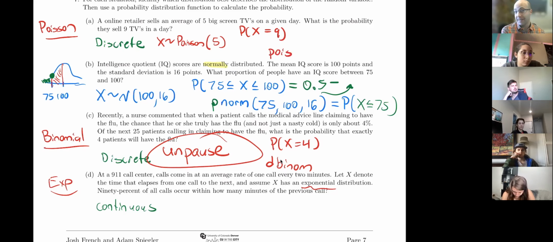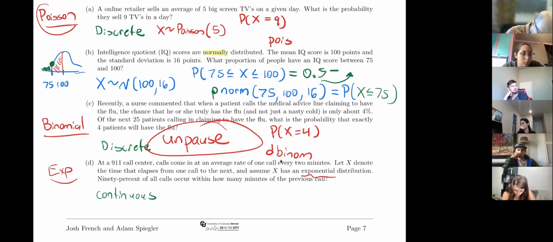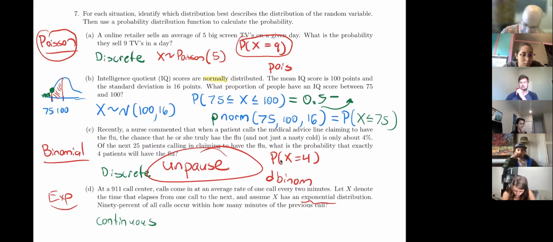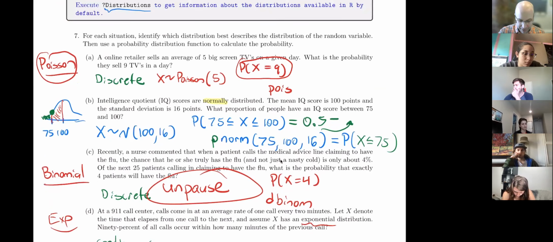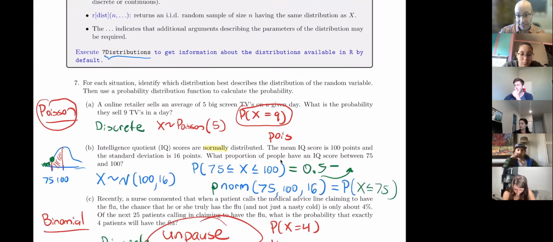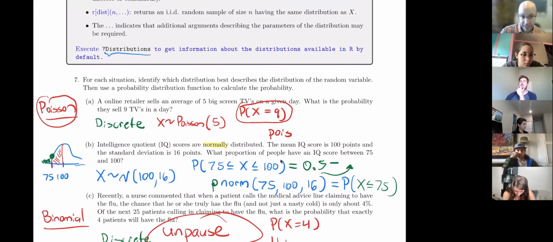it's like, okay, let me identify what distribution is involved. That's a Poisson distribution. Okay, then let me identify what is the probability that I'm asked to calculate. Those two questions are going to help me identify which function I am using above. Because I'm using the Poisson distribution, that helps me identify which distribution, and if you didn't know what to call Poisson, then this will help you call that out.